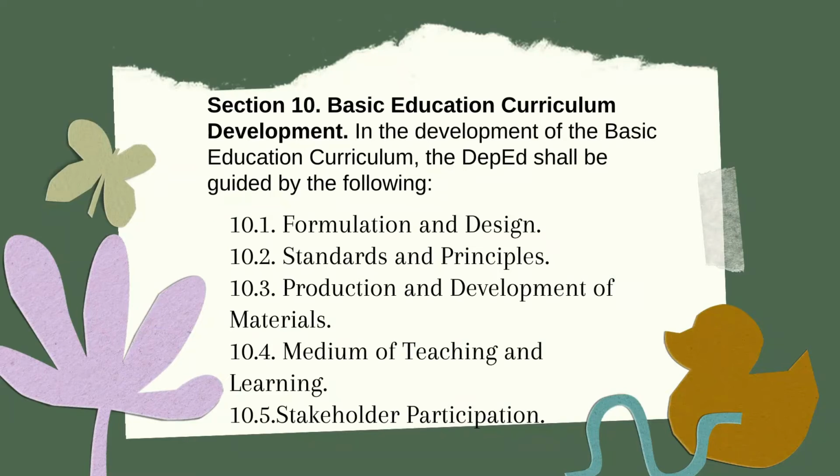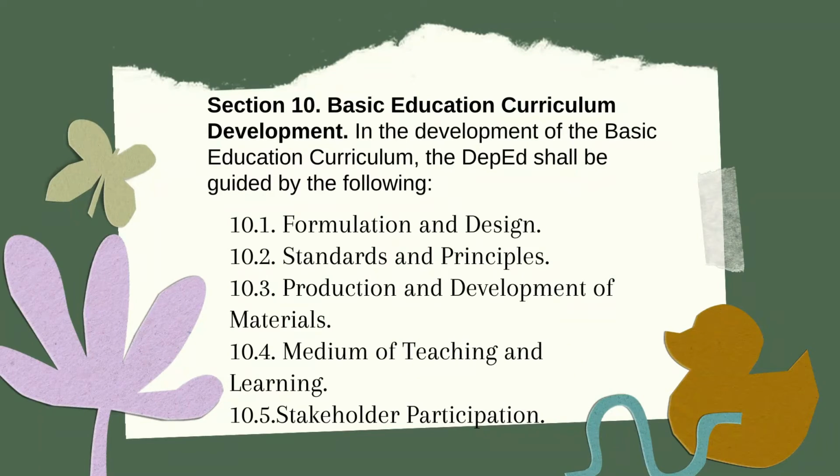Sixth, the curriculum shall adhere to the principles and framework of mother tongue-based multilingual education. Seventh, the curriculum shall use the spiral progression approach to ensure mastery of knowledge and skills after each level, and the curriculum shall be flexible enough to enable and allow schools to localize, indigenize, and enhance the same based on their perspective, educational and social context.